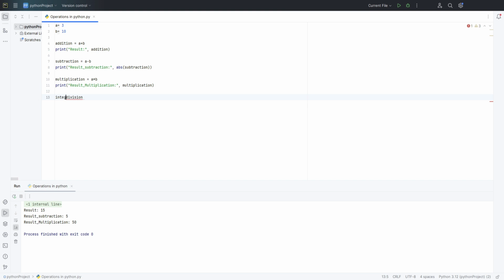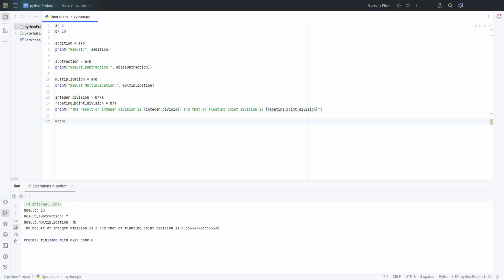We have 2 different types of divisions: integer division and floating point division. Next, we have modulus. It returns the remainder of the division.